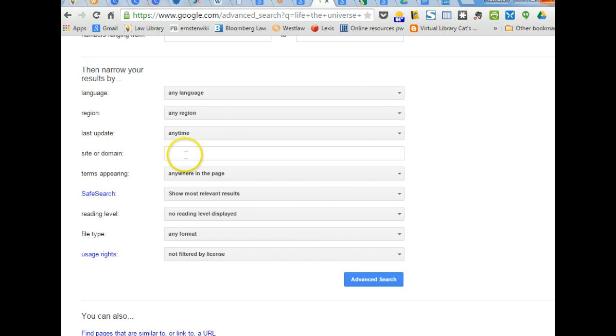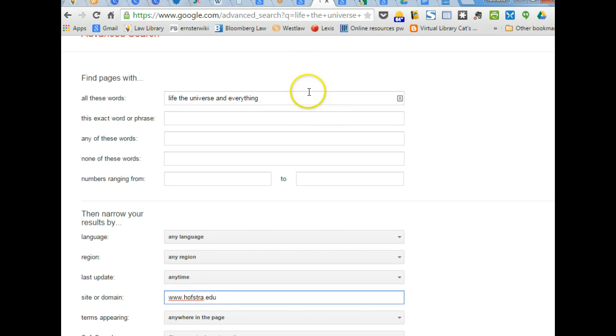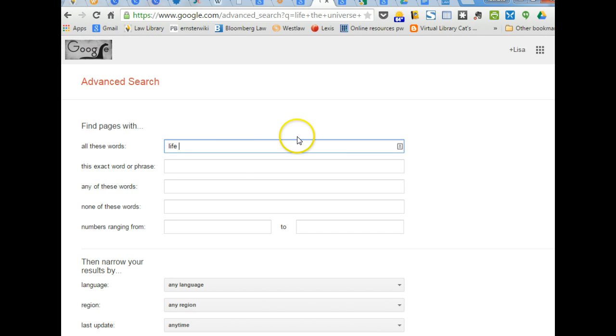We've already done the site or domain. So if I were to type in, without a typo, and I very much doubt we'll find anything at Hofstra with that. So that's going to be a weird search, but that's okay. I will search the site Hofstra.